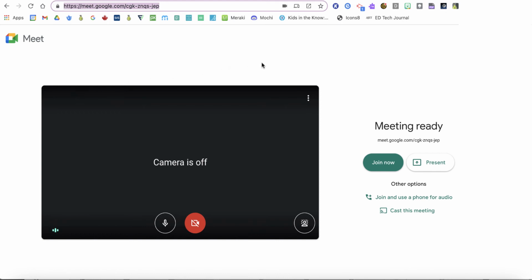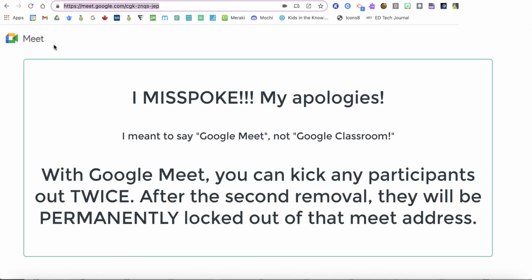I did this back in March when the quarantine started, and I am still using the same Google Meet link 10 months later. It hasn't expired. It hasn't glitched out. If I am the first one in, I am always the one in control of the Meet. So that will solve the two main glitches that have come to my attention in the past 4 months. The one thing you should know is that with Google Classroom now, you can kick kids out, which we could do before. But back in the spring, they could come in over and over and over. Now, if you kick them out twice, they don't ever get back in.